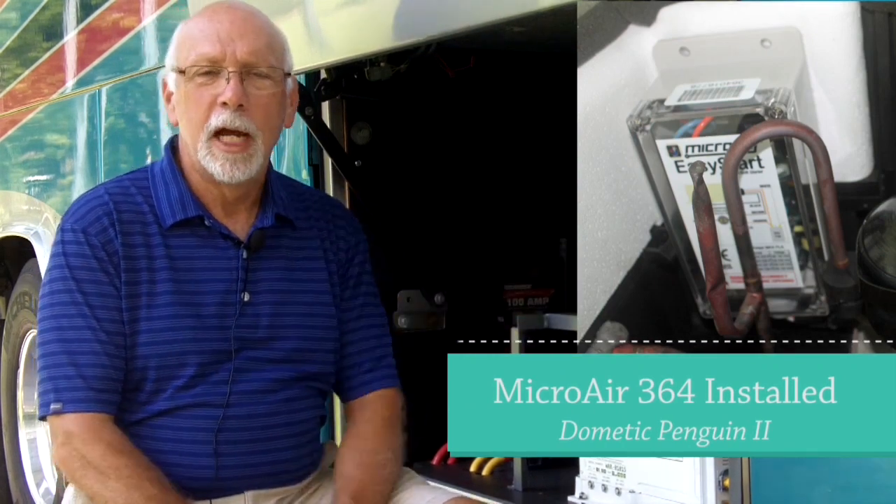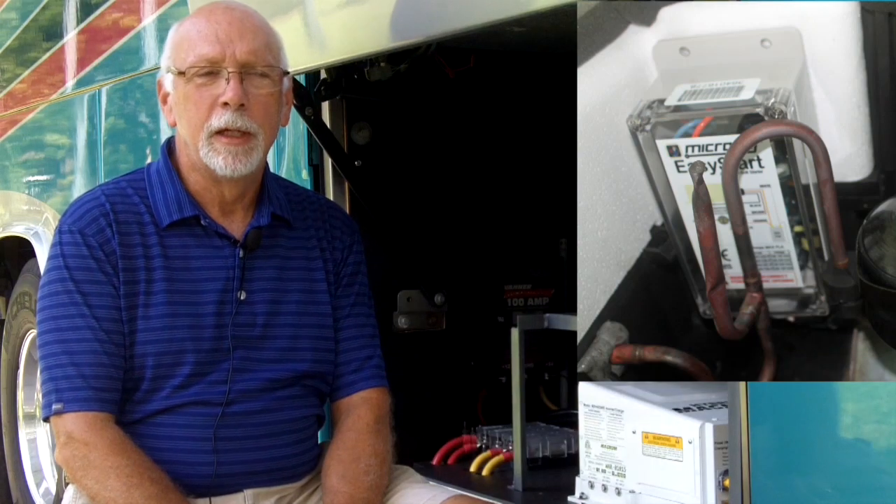I went with Magnum 4000 hybrid units when I replaced my Trace inverters. Although my remote panels inside the coach don't raise a red alarm, when those air conditioners start, if I go into the fault history I actually see faults that didn't trigger the alarm light. I'm seeing excess current drawn in excess of 200 amps at 24 volts — that's substantial. Not enough to raise the red light, maybe only because the alarm condition lasts such a short time. But if it shows up in the fault log over time, best case it reduces the life of these units, worst case it substantially reduces that life.